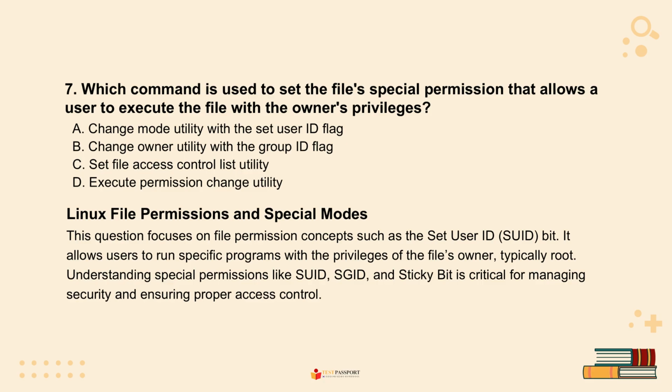Okay, but sometimes systems need persistent elevated rights for certain tasks, right? Which brings us to special file permissions. What's the command and the specific flag that lets a regular user run a program, but have that program execute with the privileges of the file's owner, again often root? That's the change mode utility, chmod, used with the set user ID flag, commonly known as SUID or setuid. So do something like chmod u+s filename. Chmod u+s, and that s signifies the SUID is set. Correct. When that bit is set on an executable file owned by, say, root, any user who runs that program effectively runs it as root for the duration of its execution.